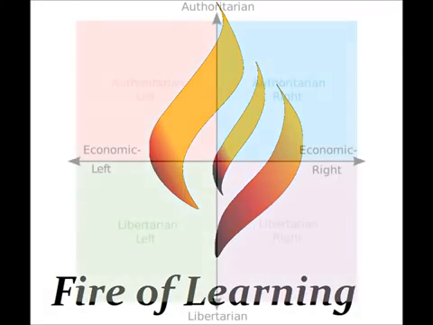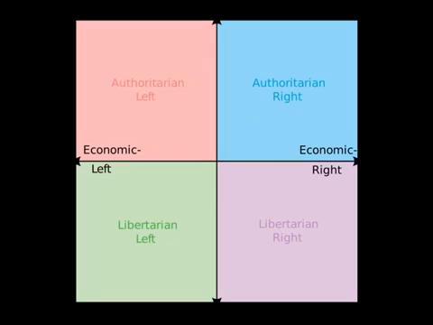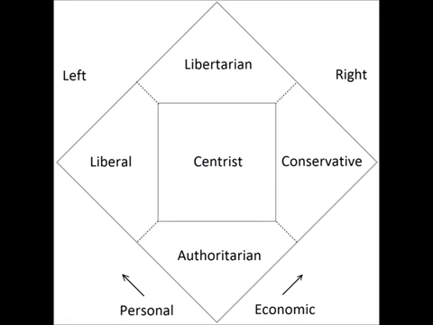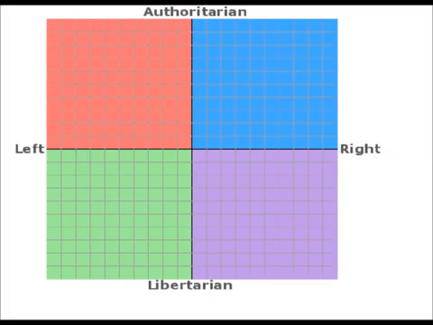I'm Justin, and today we're going to be discussing the political compass. There are many charts and graphs used to help plot political orientation, but the political compass, a system which plots your position on a Cartesian coordinate plane, is becoming more and more popular, so we're going to be talking about how it works and what it represents.